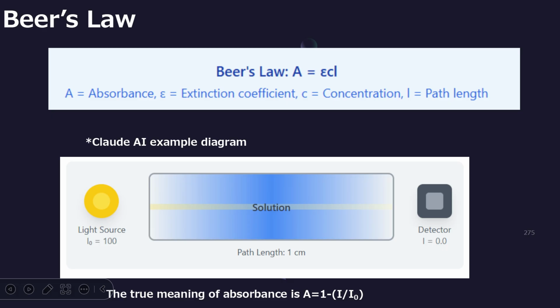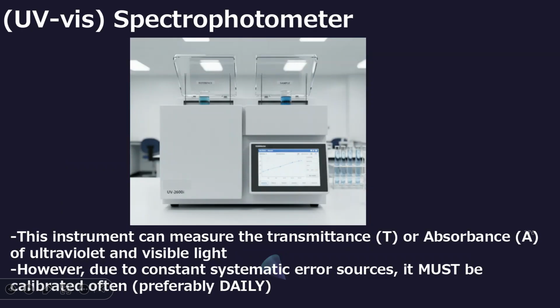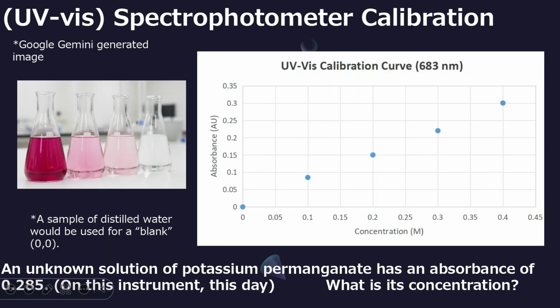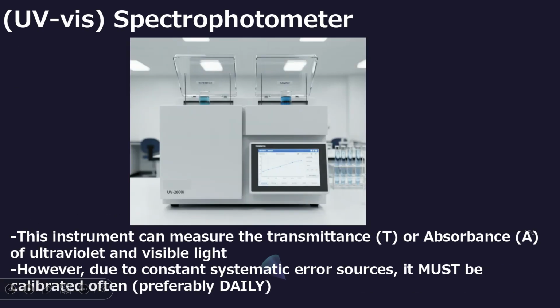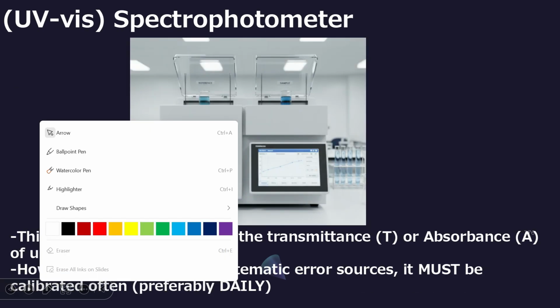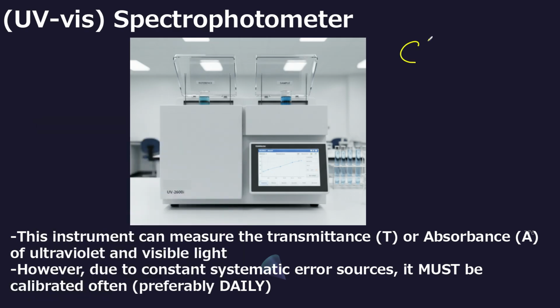Okay, you don't really have to know that, but it's good to understand how the instruments work. I had some students use these instruments for IAs before. So, UV-Vis spectrophotometer. I asked ChatGPT, I think, to make an image for me. And this is what it came up with. Just let me point that out: this is not a real one. This is ChatGPT generated. But essentially it will be like this.